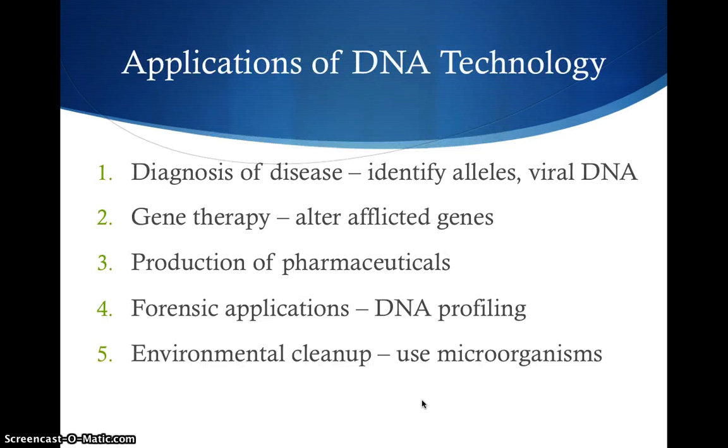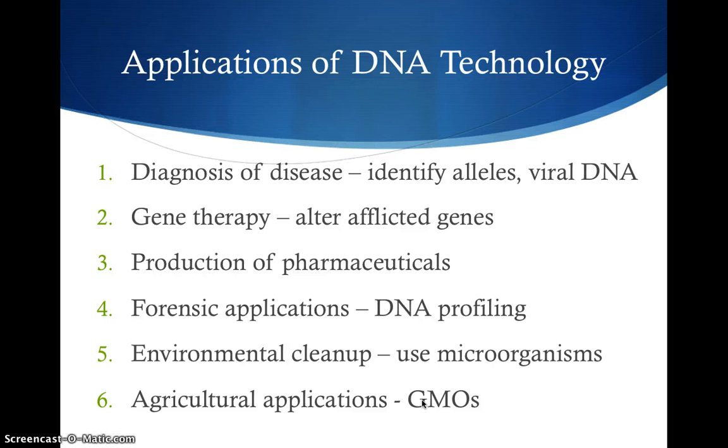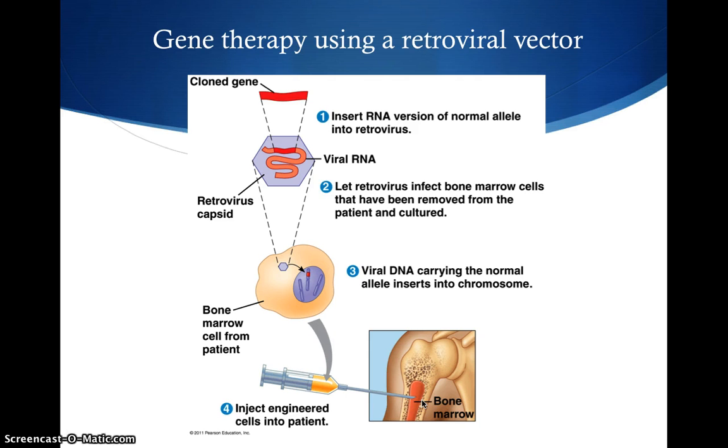These are some of the applications of using DNA technology. We can do diagnostics. We can do genetic therapy. We can do different kinds of pharmaceutical production. We can also use it in forensic science, and we can have environmental benefits and agricultural benefits. So let's get started. This is genetic therapy.